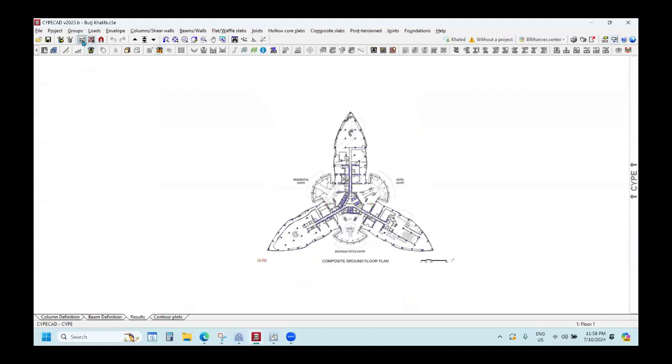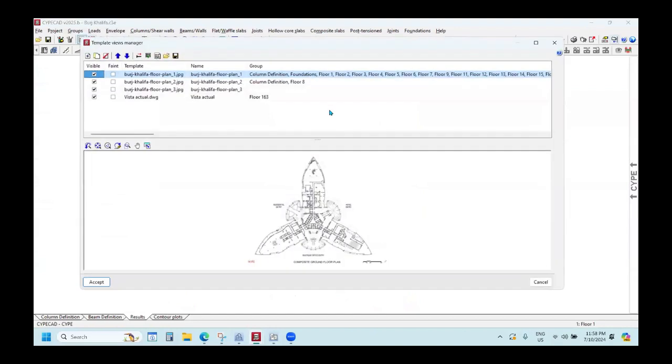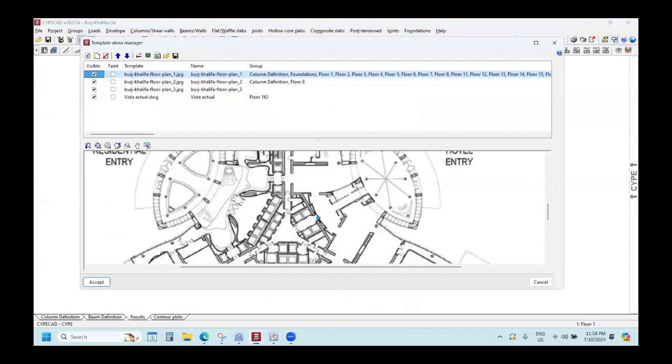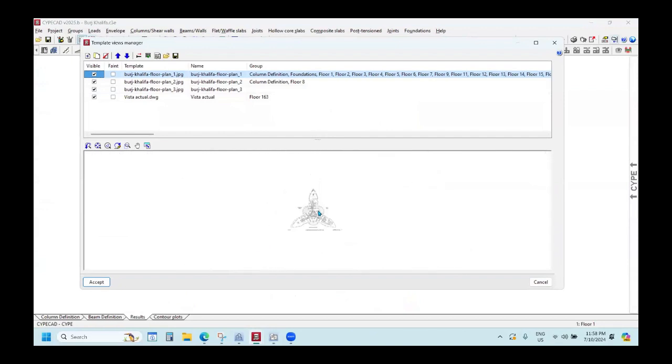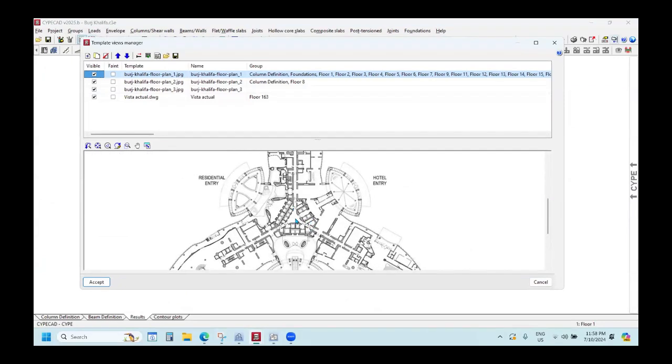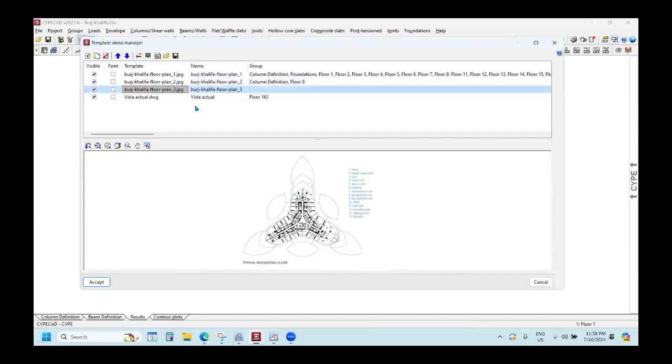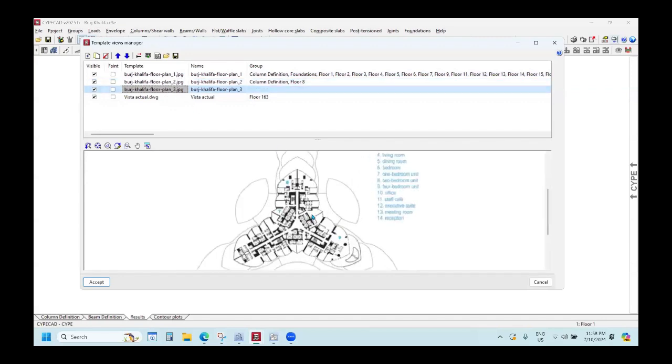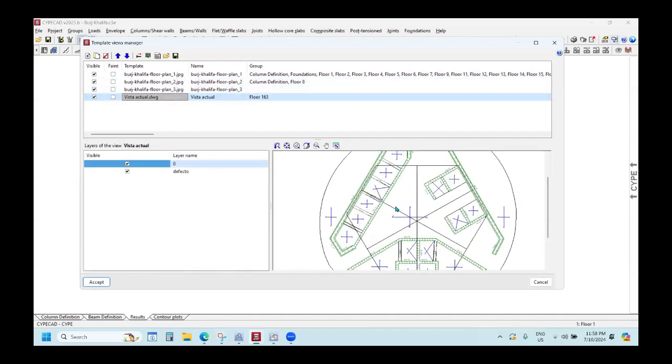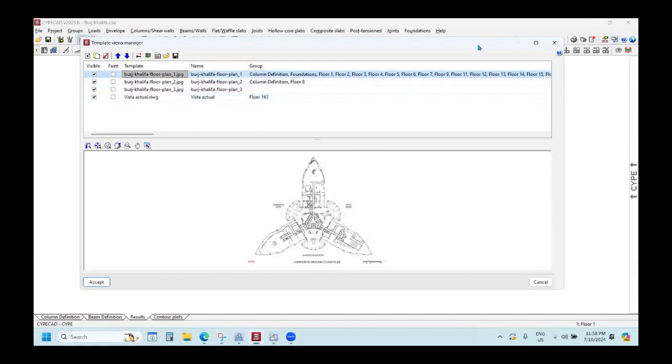And the last thing, sorry, the last part. You can bring the architectural drawing into CYPECAD as much as you want. For example, here I have this drawing, which I just took from the internet. It is a PDF, so we convert it to a CAD file and bring it here to create the model.